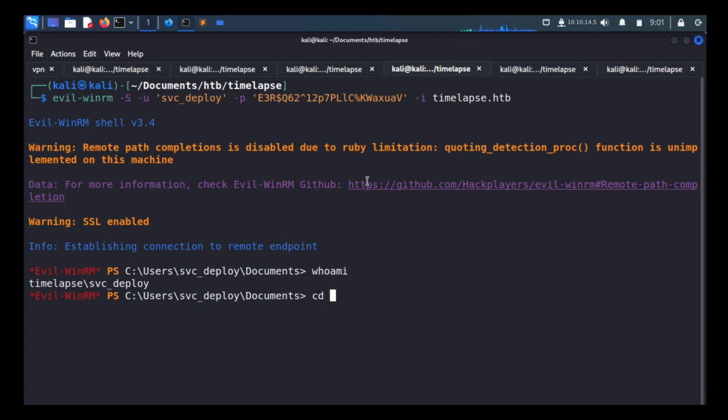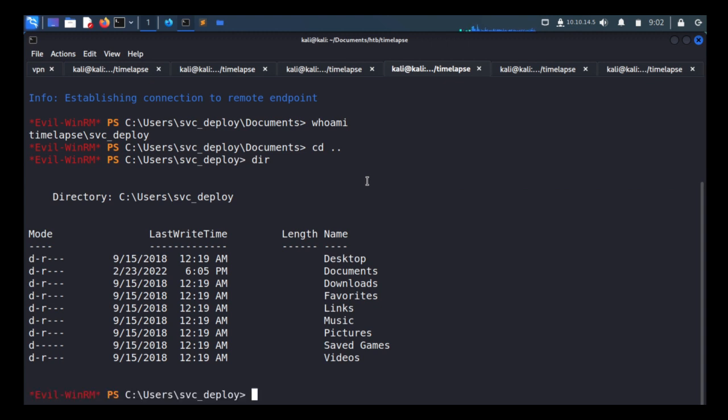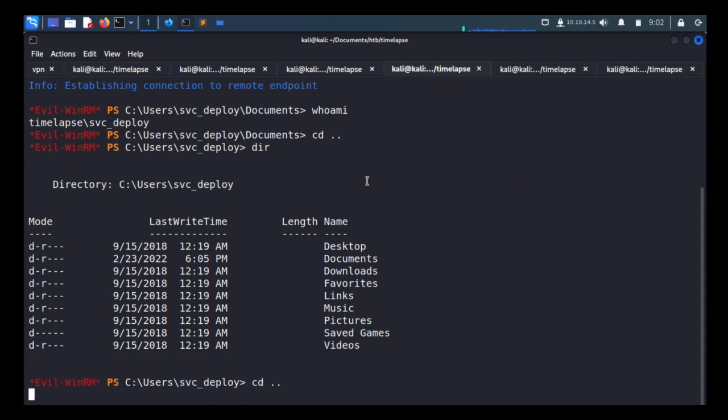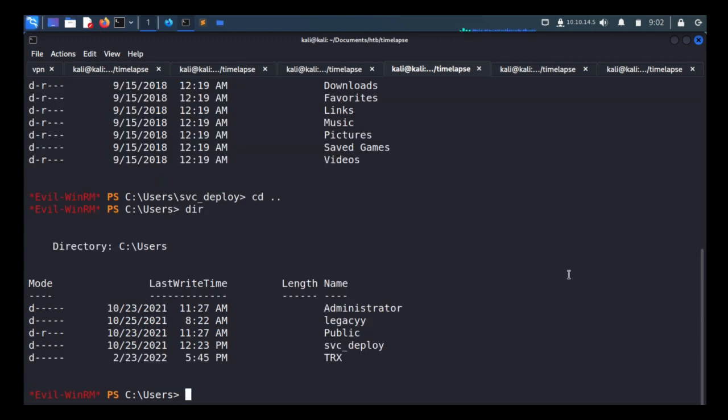So now it's time to escalate our privileges. We are actually inside svc-deploy. Let's check, is there any file present? Now I can see we were there, we were here, then we moved to here, and then maybe here.